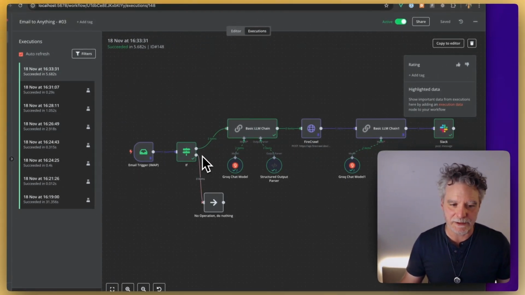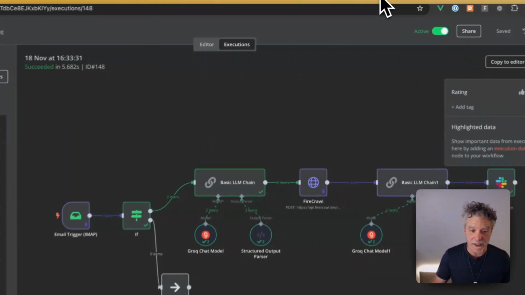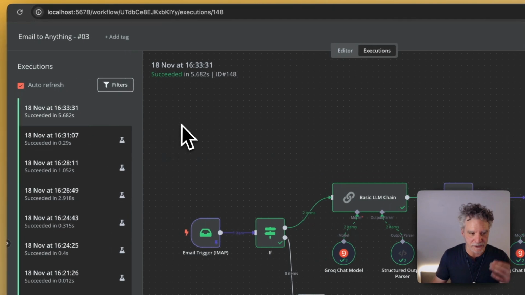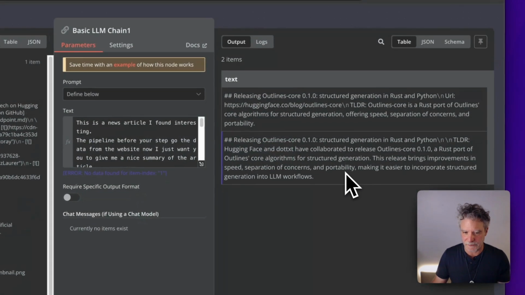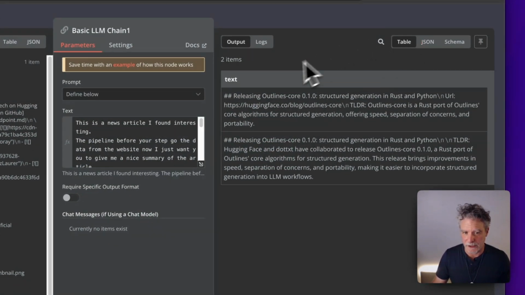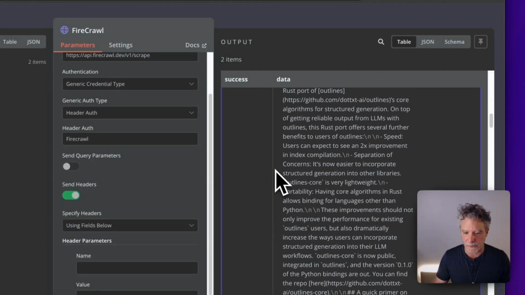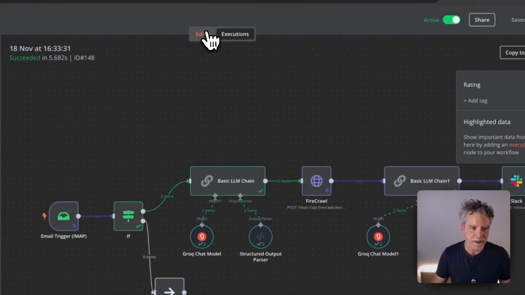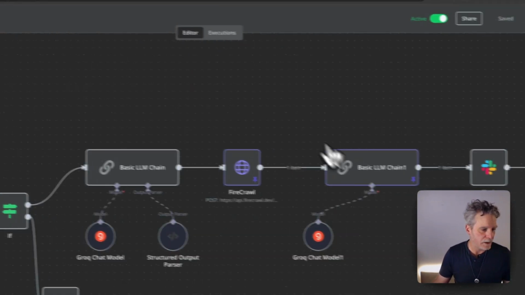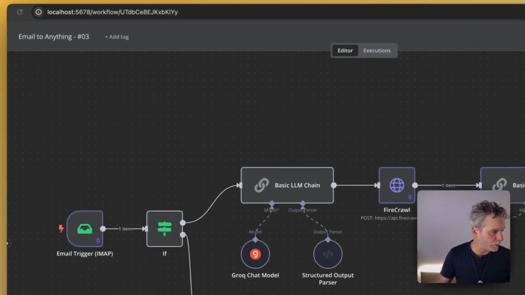But I did have to at one point add a limit. So I added an extra one here that would limit this to just one at a time. But that's not with this. But okay, you basically saw though how to do this, how to see what's going on with executions, even how to dig in. Because again, it's just a really great way to debug. I mean, all the way through this execution, I can see what came in and what went on. So if I did have a problem, I can chase it down pretty easily, which is really nice, honestly. And then of course you can get back in the editor and do your thing. And you saw pin data, which is really nice too, because again, just speeds up all your workflows.